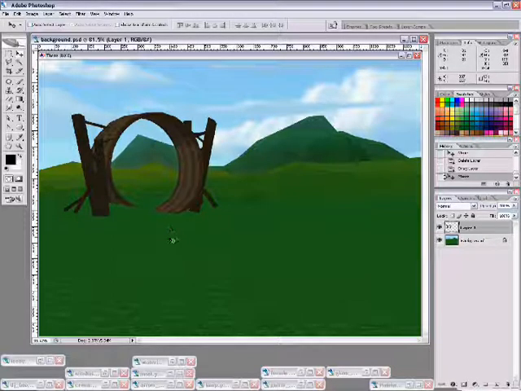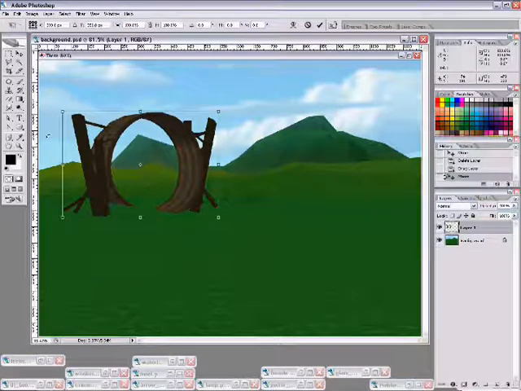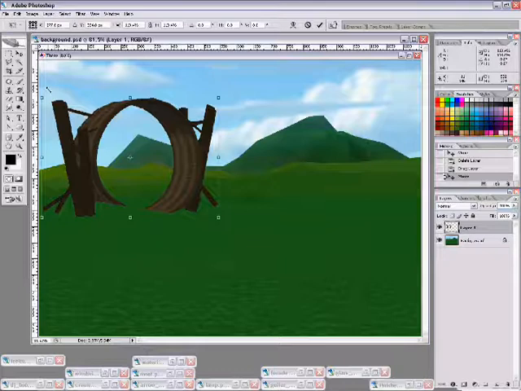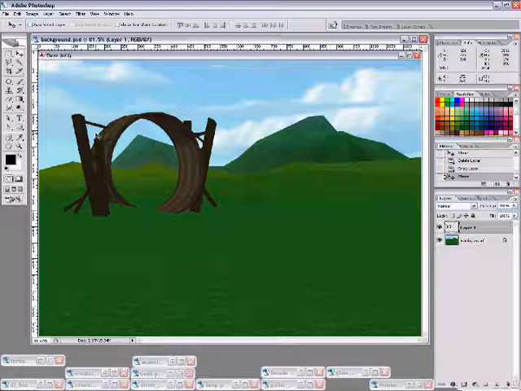So what we're going to do is go to Edit and then Free Transform. Now, with Free Transform you can expand the size or make your image smaller, okay? To go back to its standard state, I just hit the escape key.